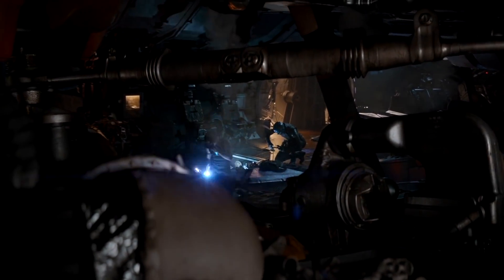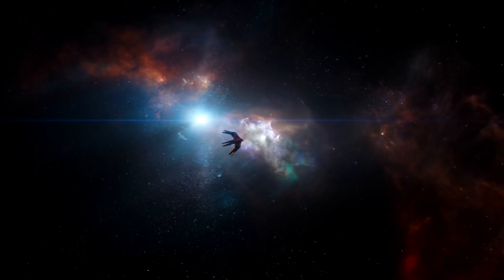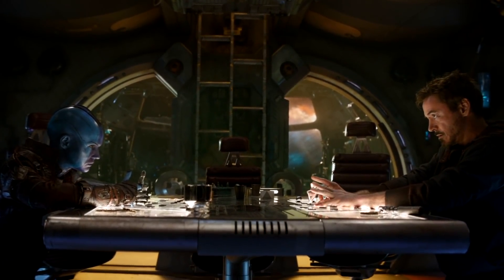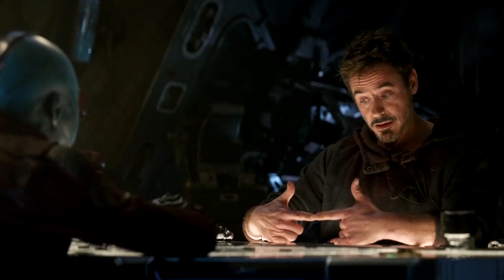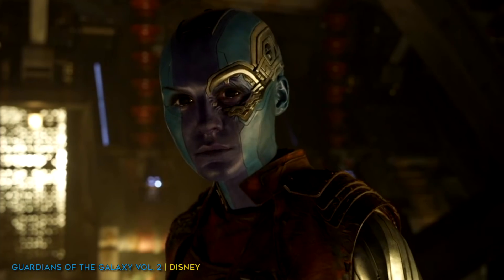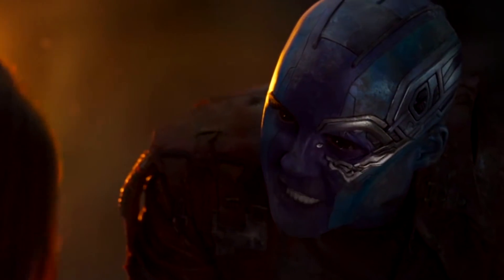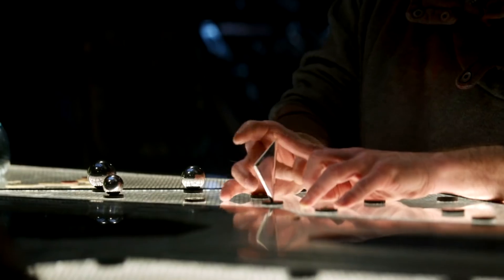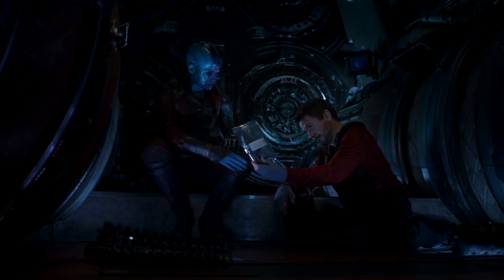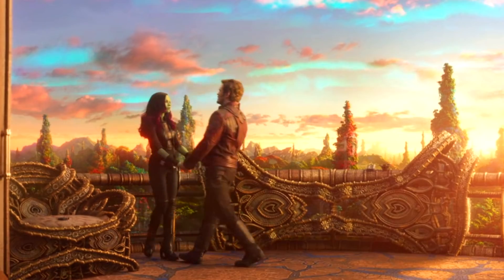Think back to when the movie started. Tony Stark and Nebula were the only two people left on Titan after the dusting, and then the two of them spent weeks together on the Benatar trying to get back to Earth. Surely they didn't spend all their time playing paper football. Tony is the most talkative person on the planet, so surely he was able to coax some words out of Nebula. And don't forget, although Nebula likes to silently seethe in anger most of the time, she can be quite the chatterbox in certain situations — remember her whole monologue about Thanos in Guardians of the Galaxy Part 2? I imagine after wearing down her defenses with an onslaught of quips and one-liners, Tony got Nebula to open up about Gamora, and then Nebula spent the next few days talking about her non-stop. Which means that when the time came for Tony to snap his fingers and wipe out Thanos, he was able to either consciously or subconsciously remember Gamora was a good guy and spared her from turning to dust.